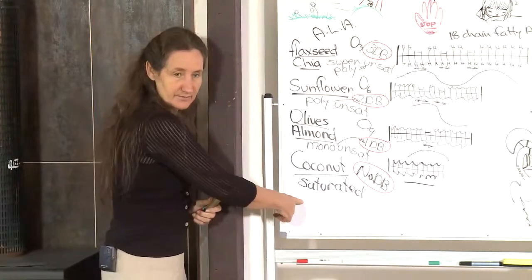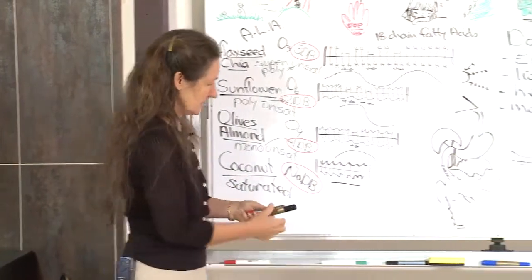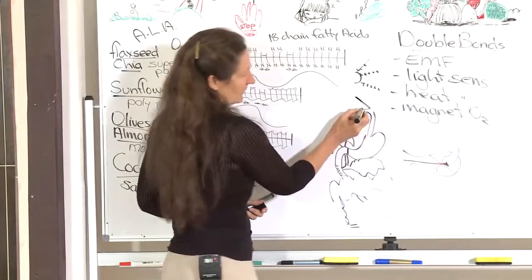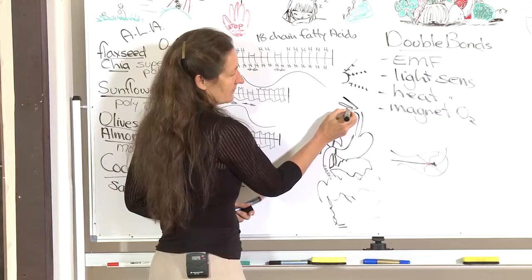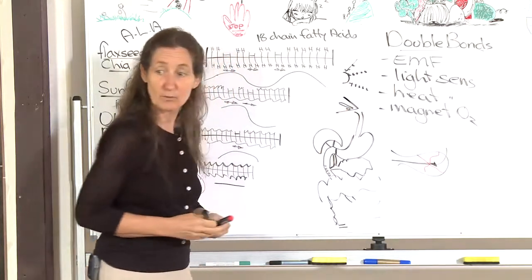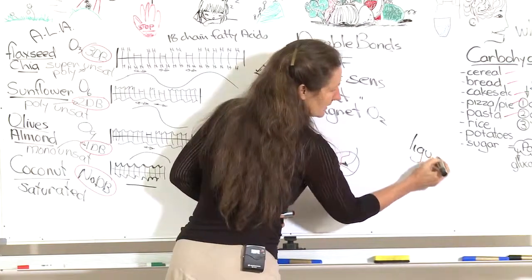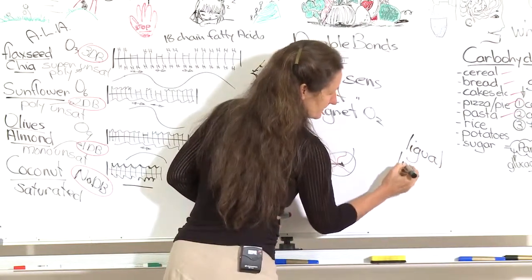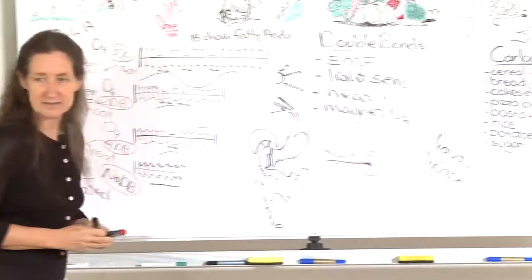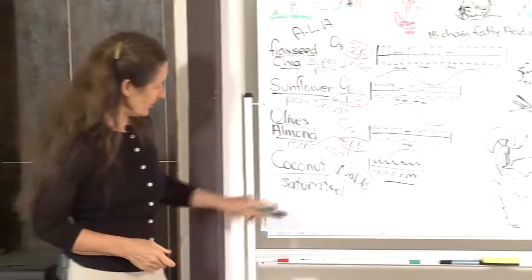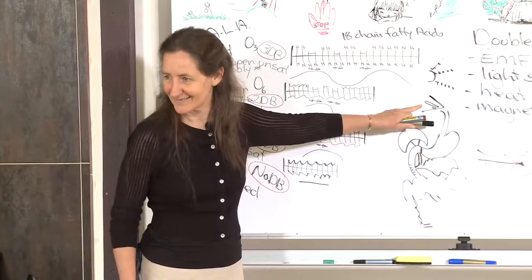And then coconut comes down. Coconut is a medium and short-chain fatty acid. It comes into the mouth, and in the mouth is the tongue. Underneath the tongue, there are little glands called sublingual glands, and they release lingual lipase. This lingual lipase breaks down medium and short-chain fatty acids, no other. So coconut oil actually starts to be broken down in the mouth.